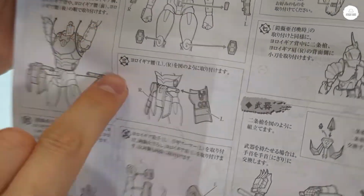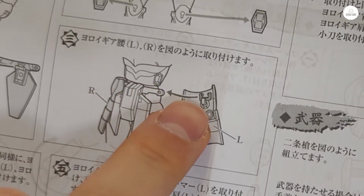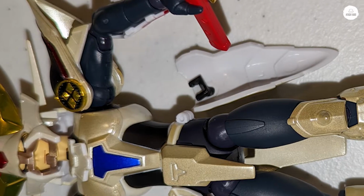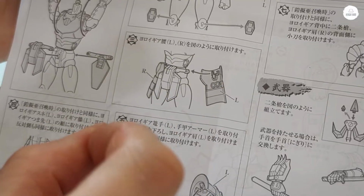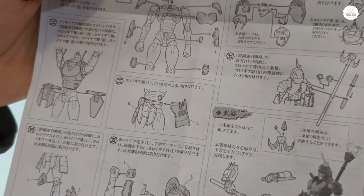So the next step, step 3, we're gonna put his side plates onto the side of his hips. And this is the one that in the Infernal armor one, his side plates were a little bit loose, so you could touch it and it'll just snap off really easily. So hopefully this one stays on a little bit better.